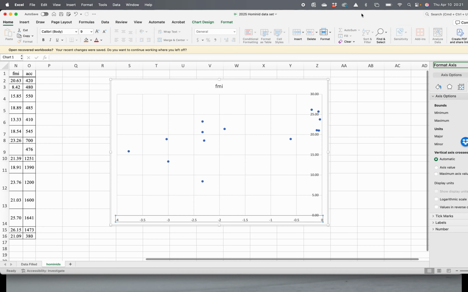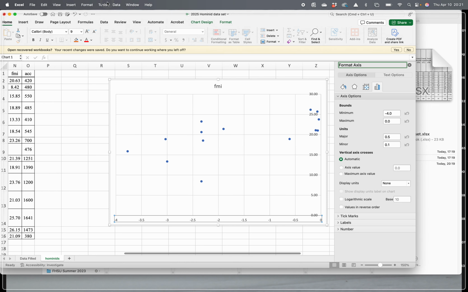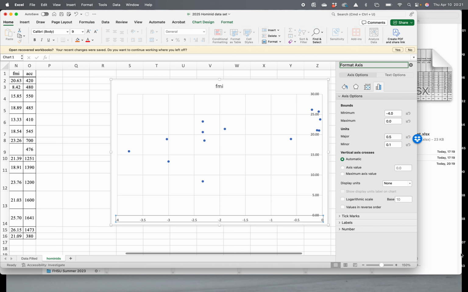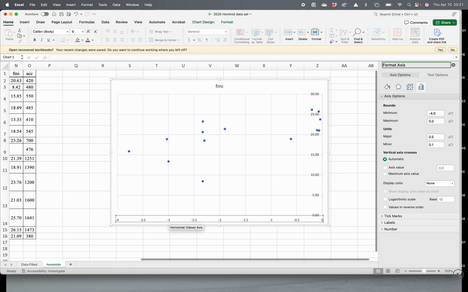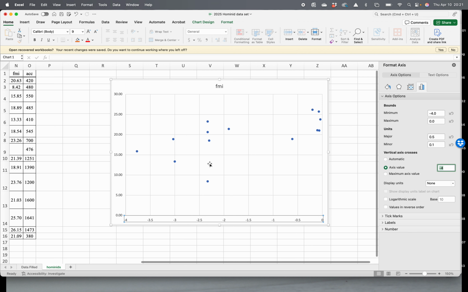And when you do this, you will get a Format Axis pane that appears in the right-hand portion of your workspace here. And you want to change the vertical axis crosses, the x-axis, from automatic to axis value, and then put a -4 in there. And then hit return, and you will see that now the labeling of the y-axis is over here on the far left-hand side, which then keeps it from covering up some of these points.